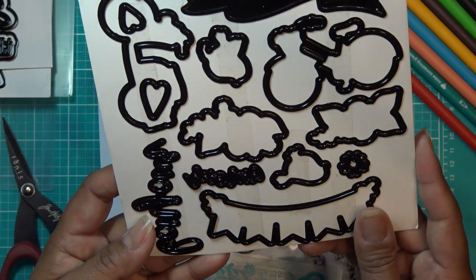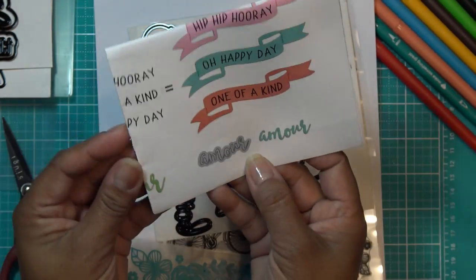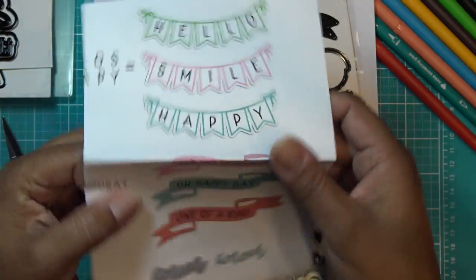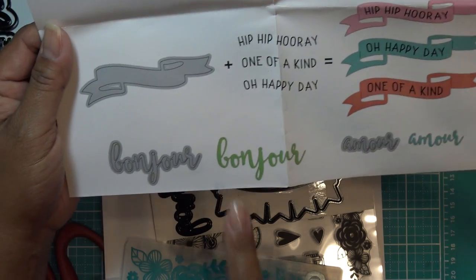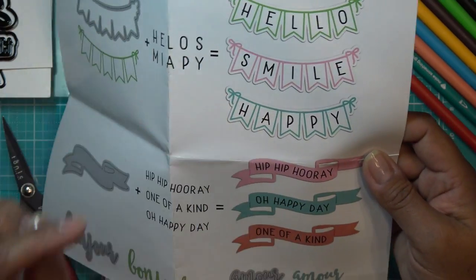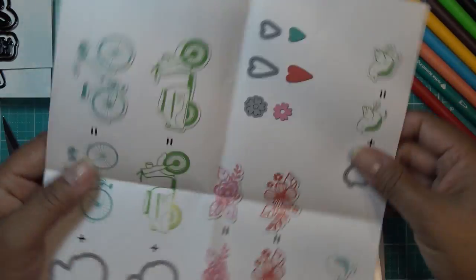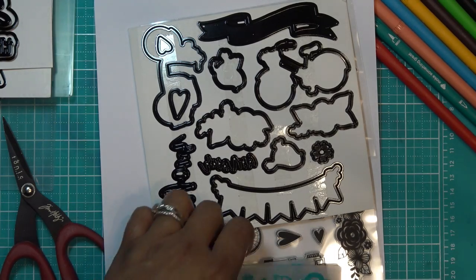It also comes with the word, let's look on our sheet here. Amour, the French way of doing that. And bonjour. So super cute. So there's that. And then again, your idea sheet gives you all the different ways that you can do these things or layer them up.